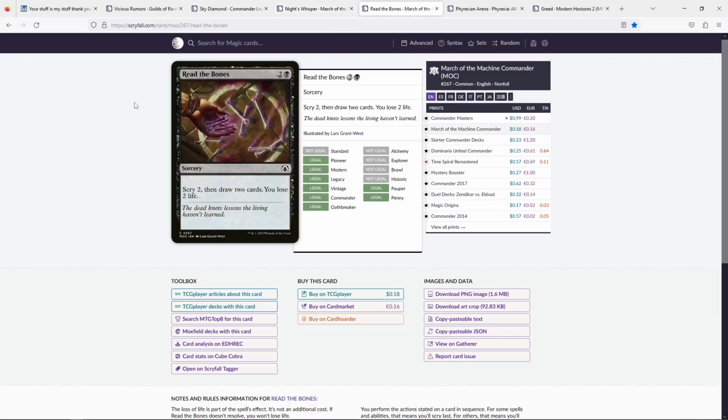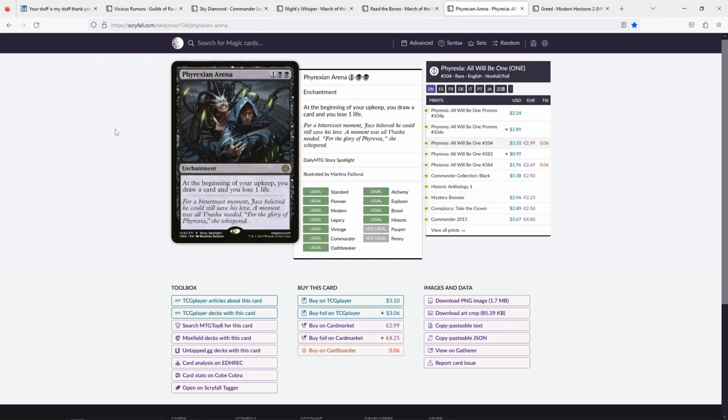Read the Bones is just a classic, good draw spell in black. You get to look at the top 4. Well, not literally look at the top 4, you get to look at the top 2, and then if you don't like them, you get to dig 2 deeper. Just really, really good, very underrated by, I think, players who believe a common at this price shouldn't be played. It is very good. Phyrexian Arena just got reprinted recently, always good to pick up. It has it so every turn you're drawing an additional card, much like Tasha, but this one just comes out 2 turns early, lets you hit your land drops.